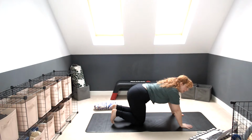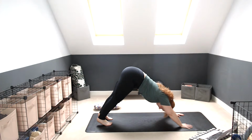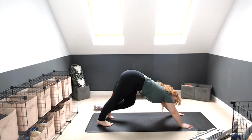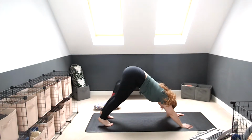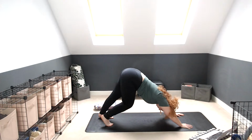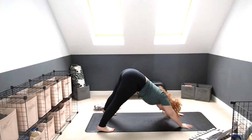Curl the toes, and then take a nice big inhale to lift up. Then take your time, and then pedal those feet as soon as you're there. So just walk on the spot, and all the weight is the back of your legs. Try to get sort of parallel next to the arms. And if it feels good, take your feet out to the width of your mat.